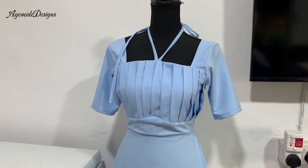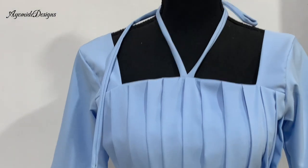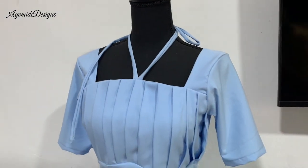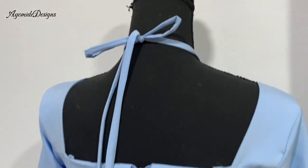So guys, this is what the dress is looking like after I was done. I love the way the pleated area came out to be, and this is what the back is looking like too.